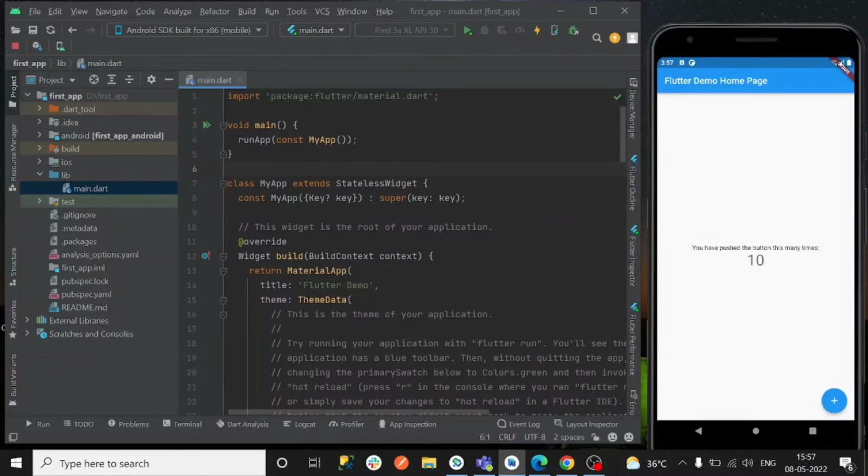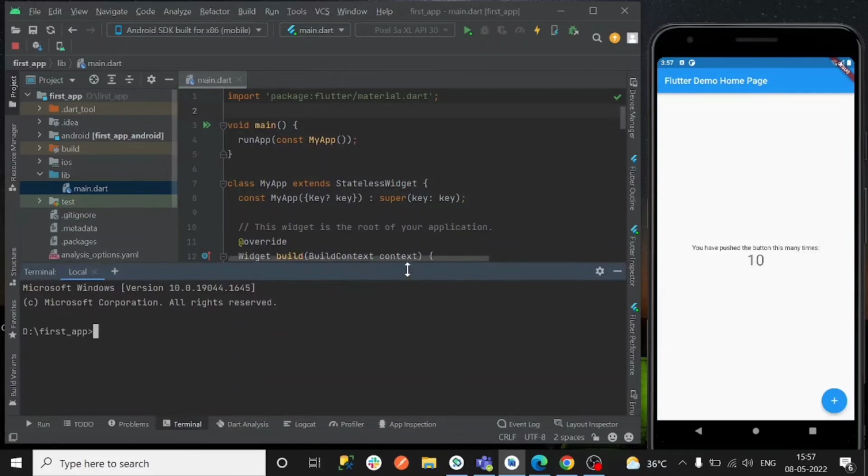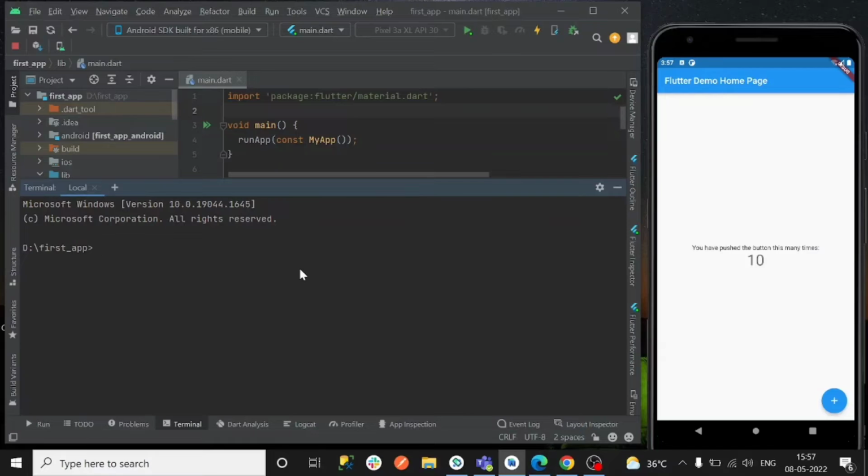I'm using this IDE as of now. So let's get into a deep dive. A few commands I want to recommend in Flutter, which you should type in the terminal. First is flutter clean.